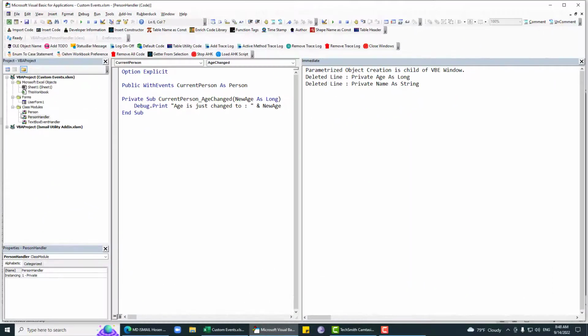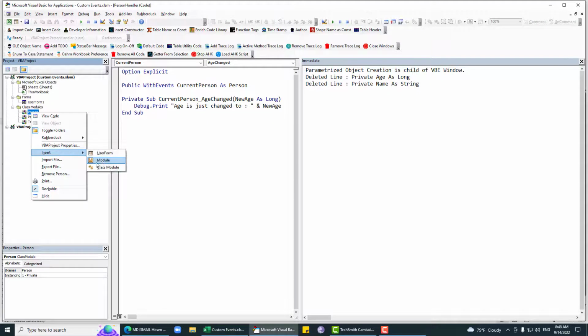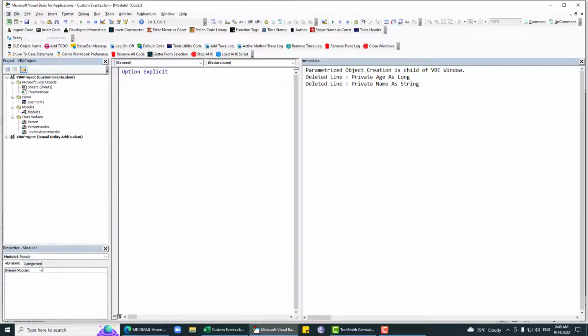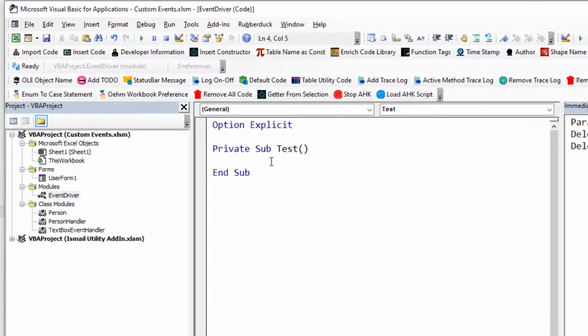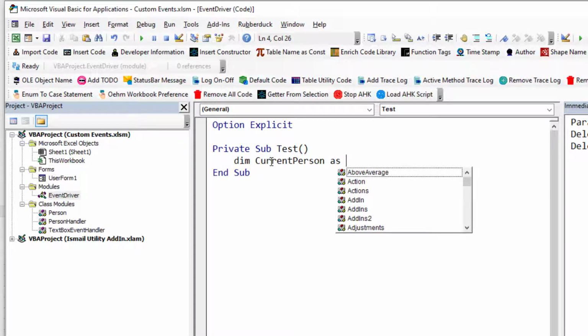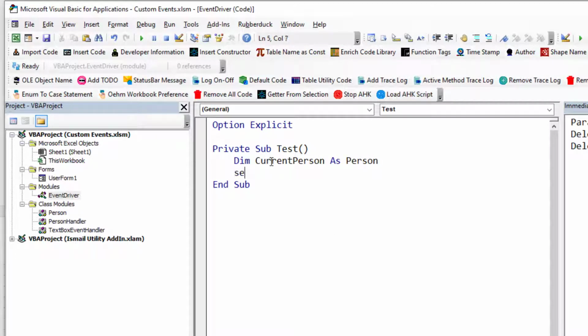So what I'll do, I'll create a module and Driver, something like that. So a test sub, I'll create a person as Person.